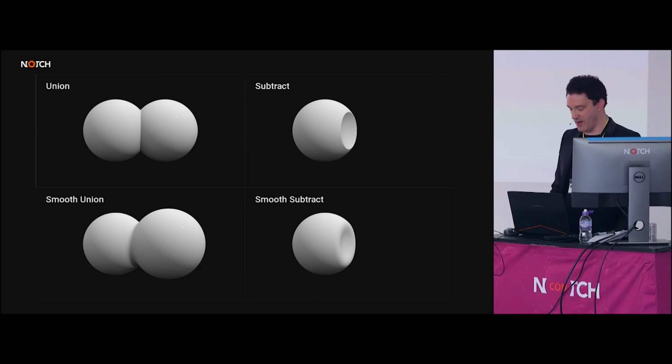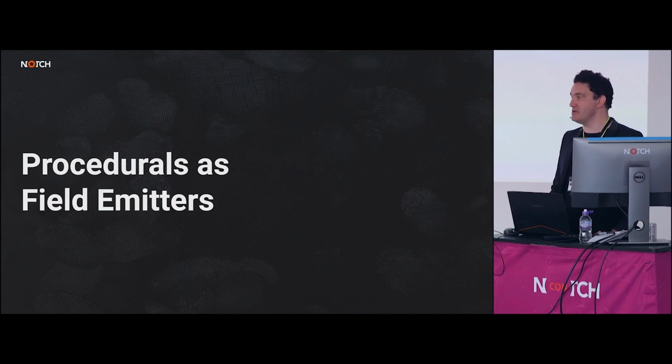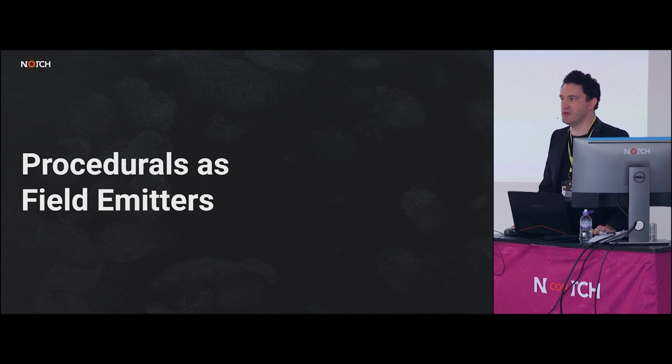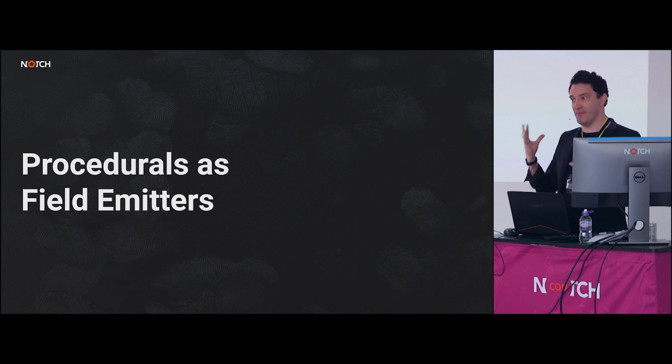So now I'm going to go through some use cases of procedurals that are not immediately obvious. And then I'm going to go through how you model some stuff with procedurals. Okay, so some procedural use cases you might not have thought of beyond making meshes and so on. You can use them to emit fields. So one of the great things about procedurals is you can turn loads of stuff into procedurals in the first place. Like, it's relatively easy to turn a mesh into a procedural, or particles into a procedural, or combine those things. So you have some particles with a mesh cut out of it, and so on. All these things are very straightforward to do.